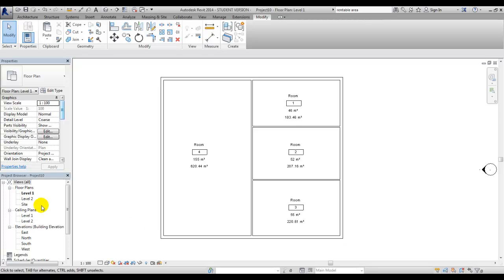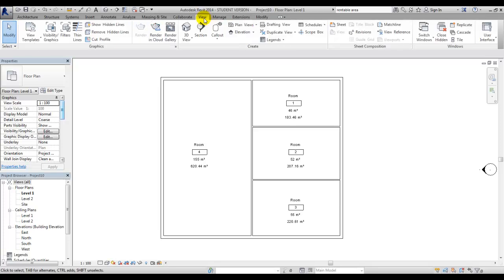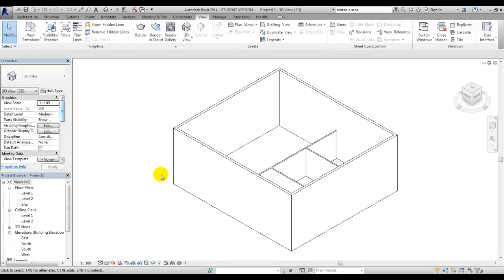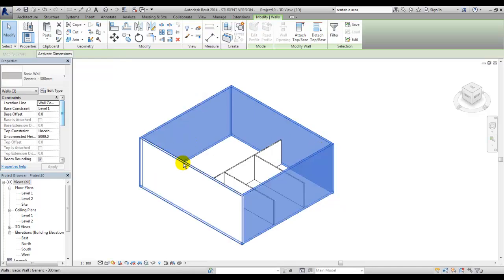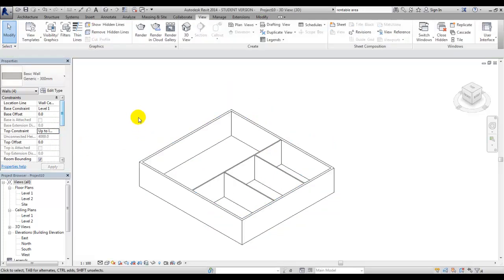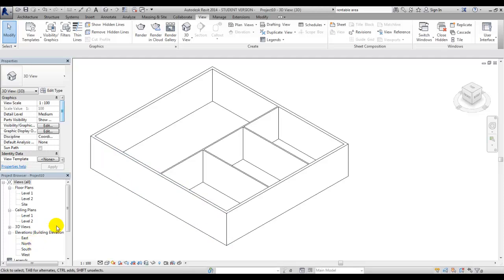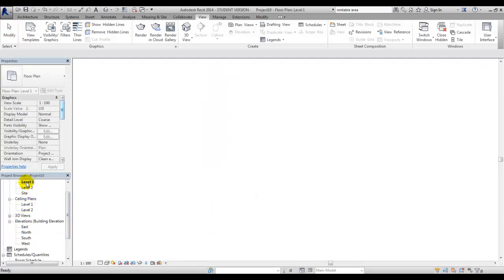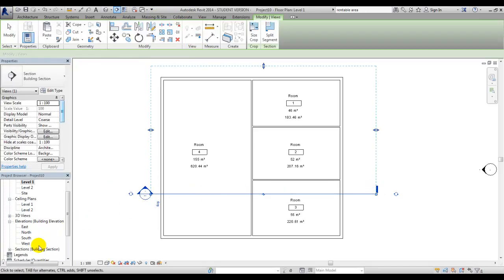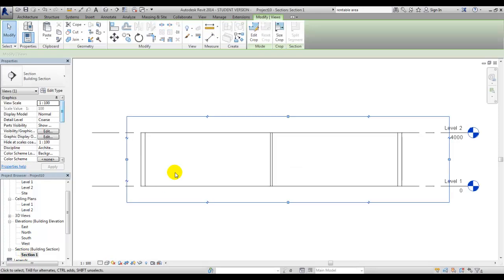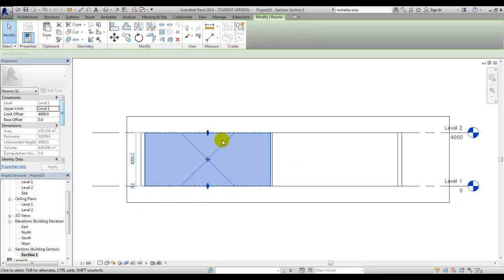Okay, of course, this was a very simple building. If we look at it in 3D, it looks something like this, and I have paid no attention to the height of the wall, it looks like. So I'll just connect this to level 1, and also notice that if I go to a section of my building here, that the areas goes up to the level.